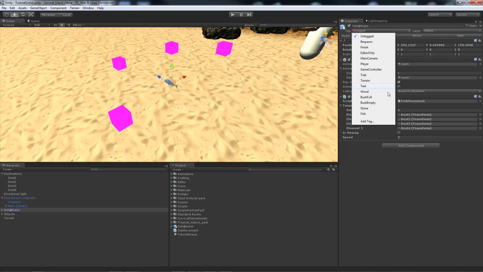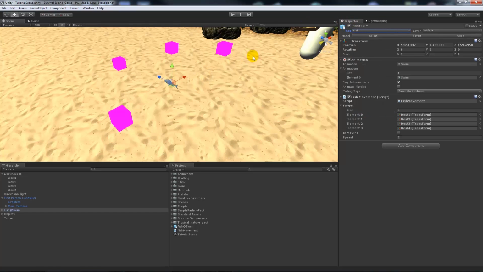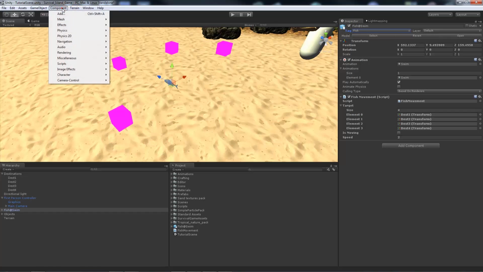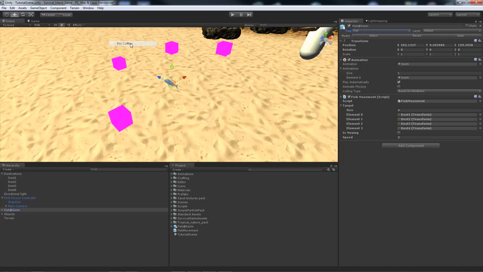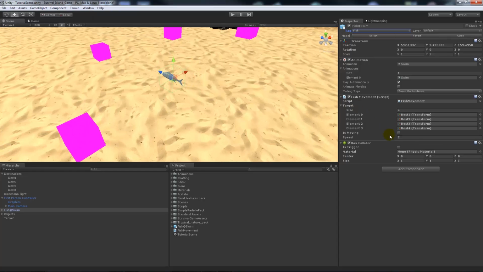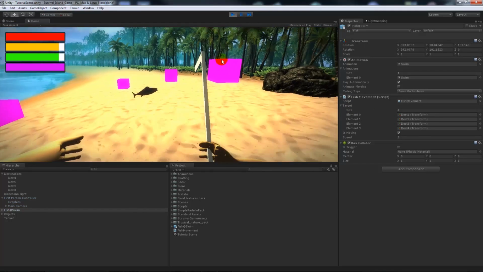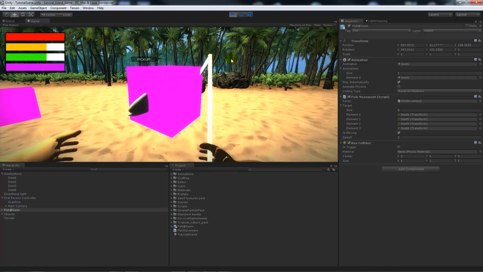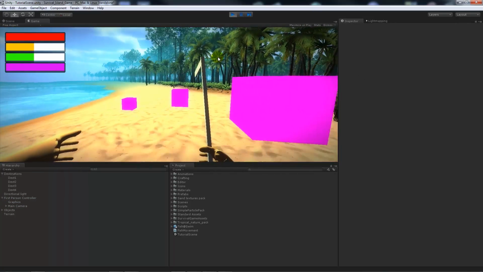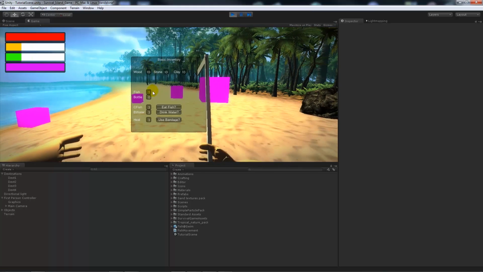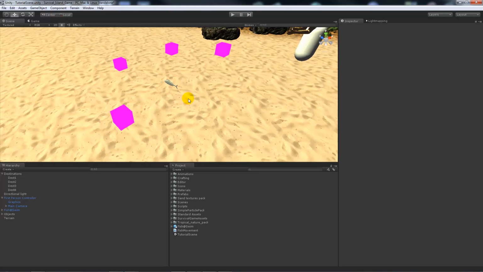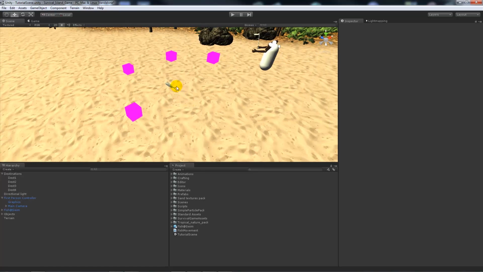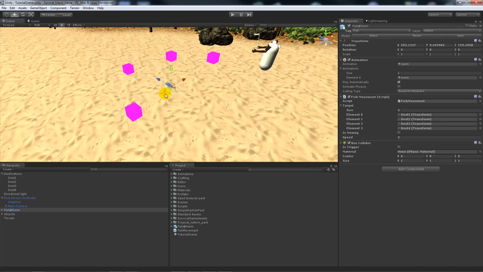Now we need to make sure that the object is tagged as fish, and you might want to also make sure that you've got physics and a box collider on your fish. And then within the game, you can see it there, and we want to be able to pick up that fish and it'll go into our inventory like we showed in the last video. So again, it's a really simplistic way to make a fish.